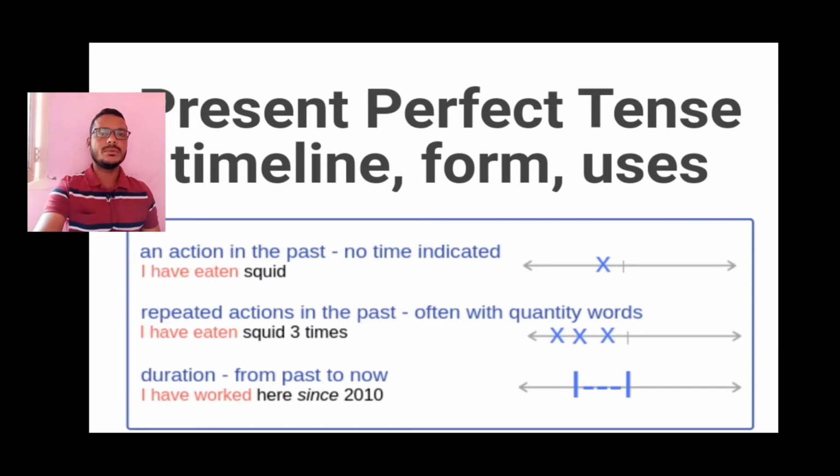Here we will see the timeline of the present perfect tense first. We will discuss the past perfect tense in the coming slides. And here, where do we use that? We use it with an action in the past, no time indicated. See, here I have given it clearly, and with the figure I have mentioned. I am speaking about an incident which is finished just before some time. We can also call it a just finished action. We use perfect tense or present perfect tense for just finished action.